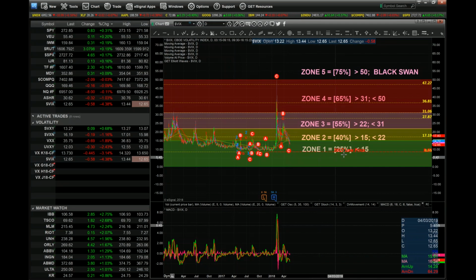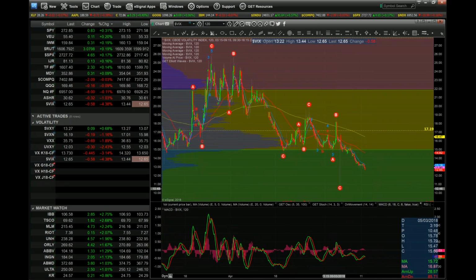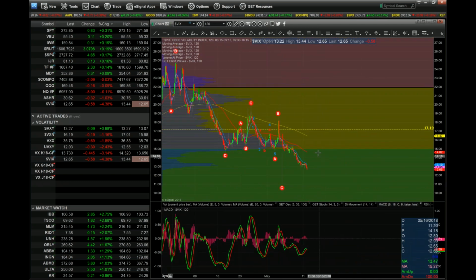Some people don't color, they just know in their mind when VIX gets over a certain level. But you can see where we've been and where we're going, right? If I take the VIX and put it on a 2-hour time frame and zoom in, you can see we're now back down below 15 in the VIX. We're in the green zone, which suggests vol is relatively low. We have to be careful with a lot of credit spread type strategies or strategies where we're selling puts, because in the SPX index, you can find stocks that make sense, but you just have to be careful.